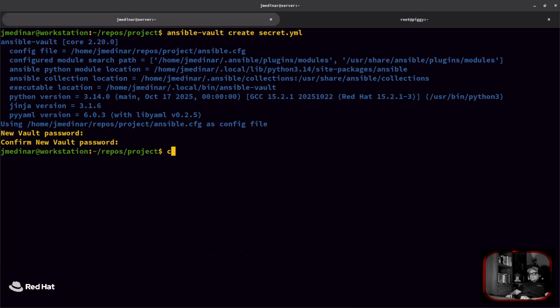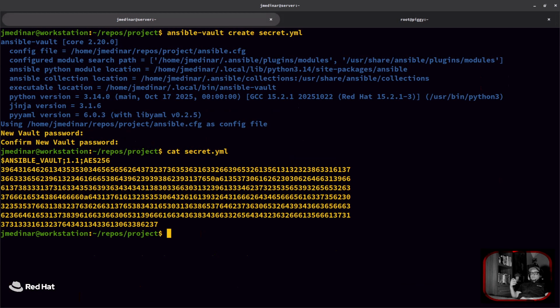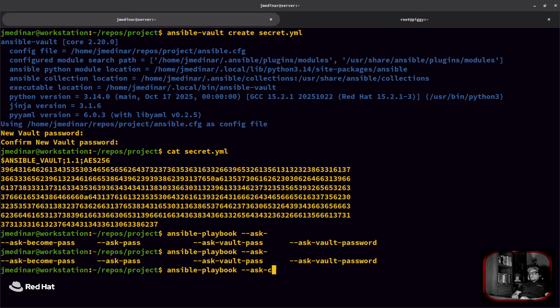you will see that this new file called secrets is an encrypted file that we will be able to load in our playbook just as any other regular variable file. The only difference is that when we do the Ansible playbook execution, we will have to pass the option to ask for the vault password.